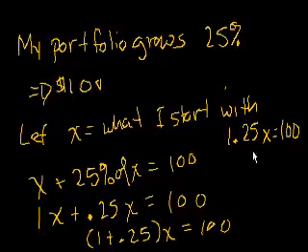100. Not too hard. And after you do a lot of these problems, you're going to intuitively say, oh, if some number grows by 25% and it becomes 100, that means that 1.25 times that number is equal to 100. And if this doesn't make sense, sit and think about it a little bit. Maybe rewatch the video, and hopefully it'll over time start to make a lot of sense to you.